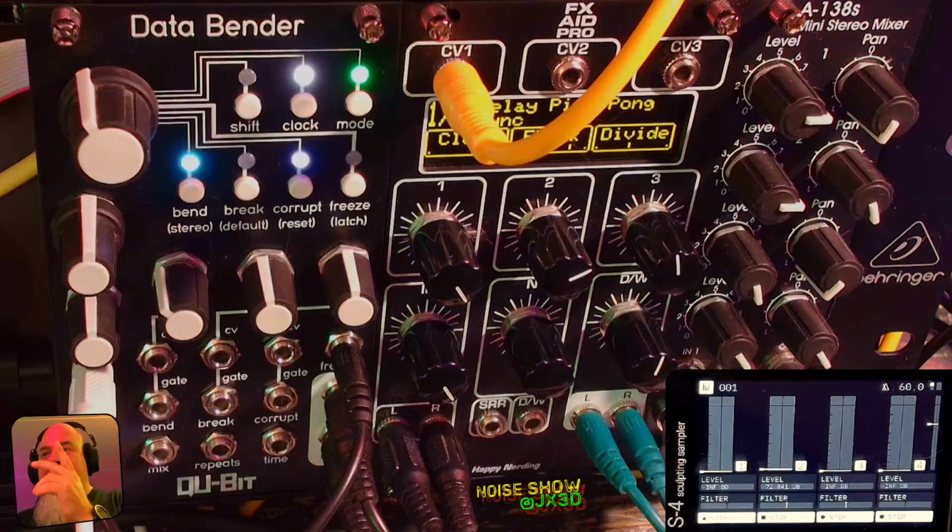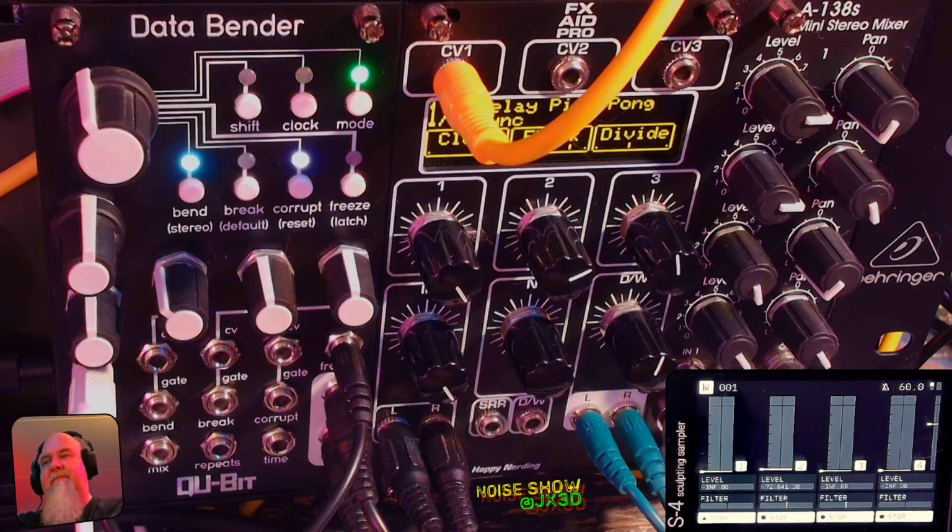Okay. About the Polyend Synth. I did talk very good about it earlier, but there are some things that are really stupid.